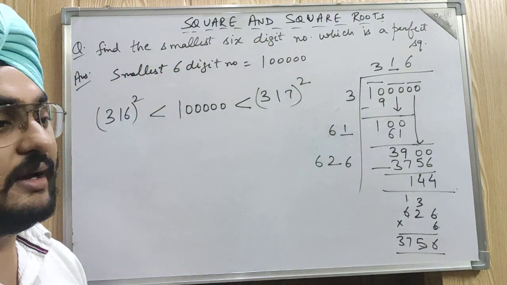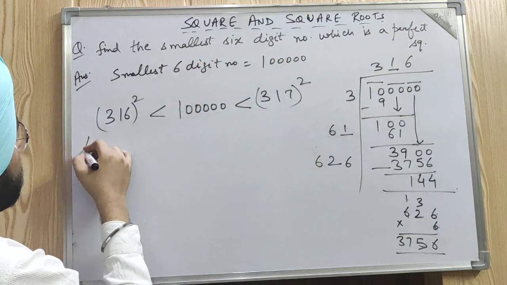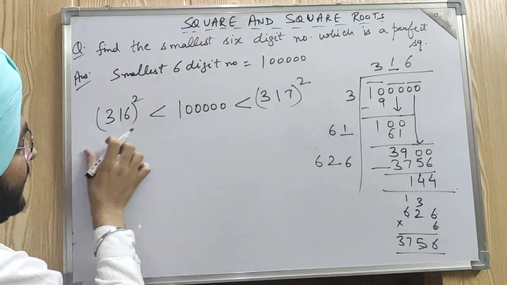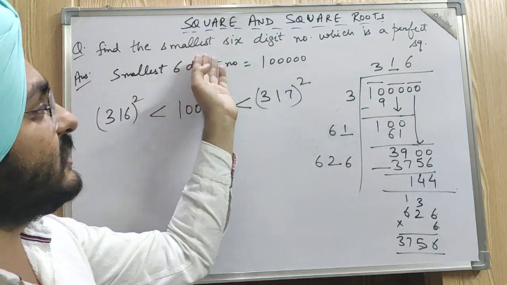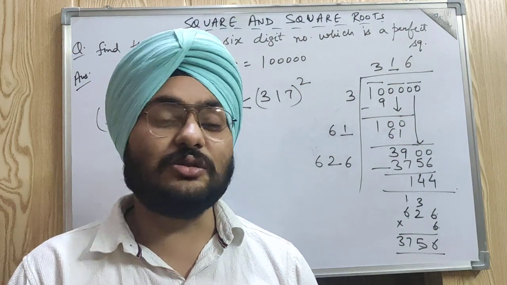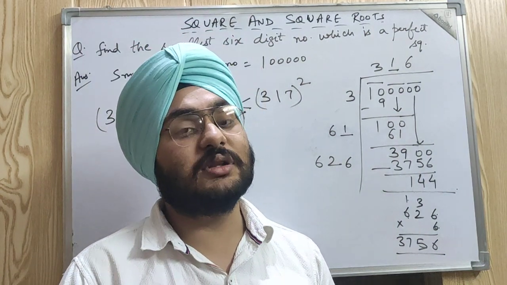In the previous video we have learned about the same thing. So now he is saying find the smallest 6-digit number. In this case, this one is easy comparatively with the previous, because he is just asking for the smallest 6-digit number only. He is not asking us what's the least number to be added.